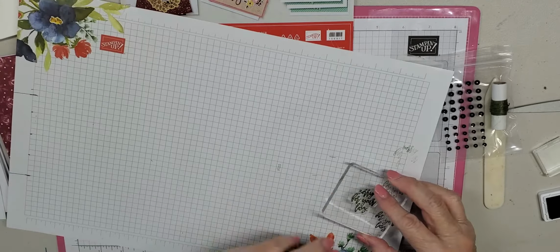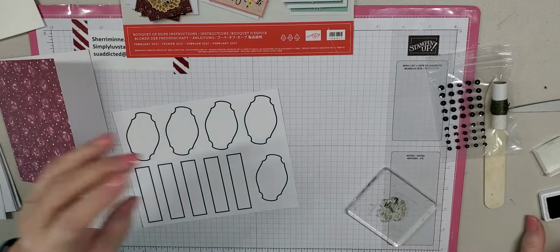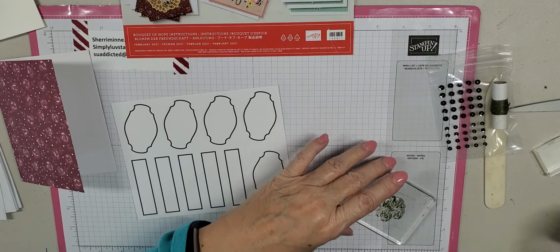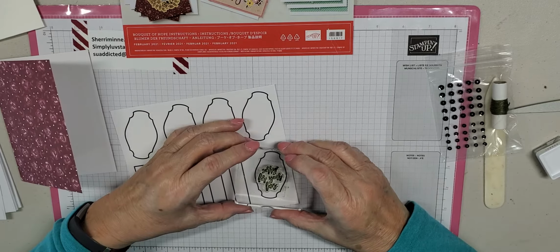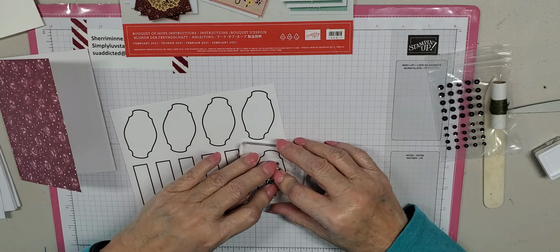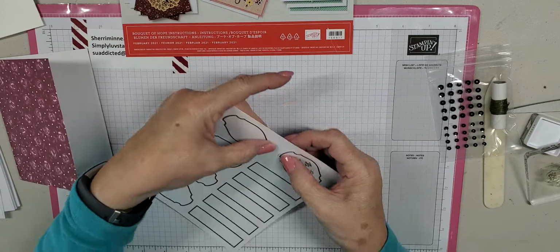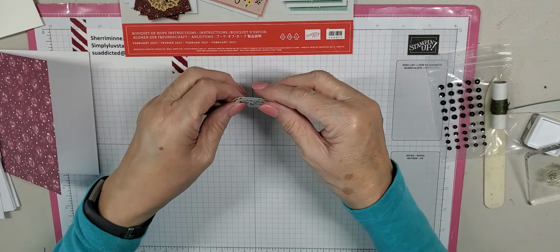Okay, looks like that's working pretty well. The nice thing about these kits is, if you don't like the sayings or the way the cards are done, you can change them and make them fit your style of stamping. What I would like to get accomplished, and hopefully I can, is show you the basics of the kit, and then come back at a later date and show you some alternatives.